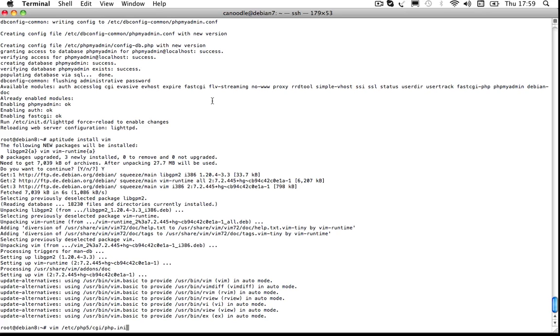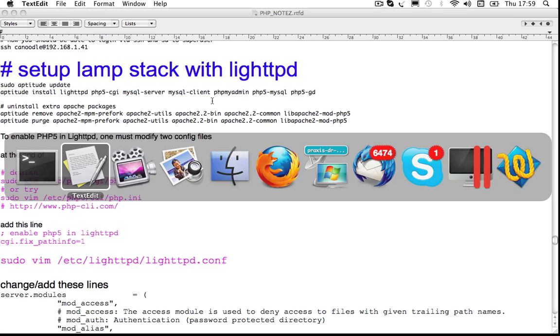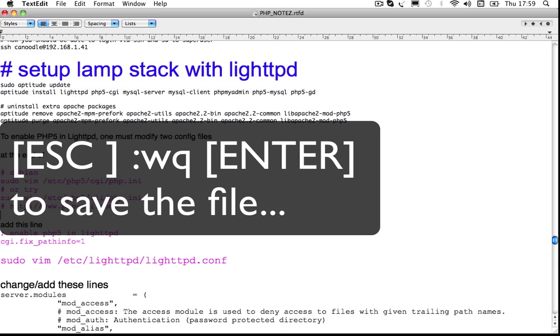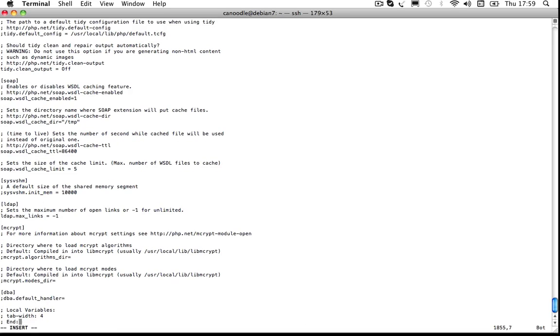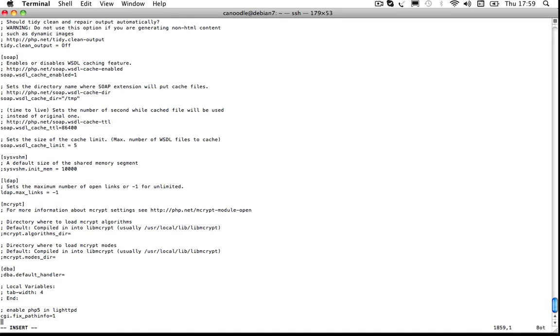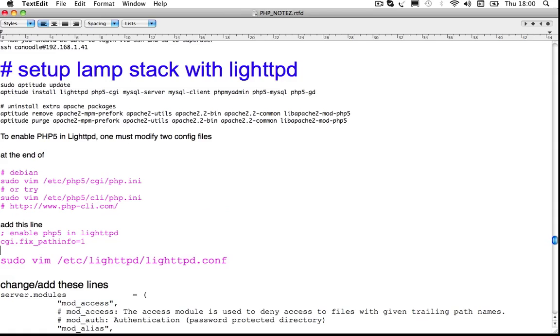Then you're going to modify your php.ini. Add this line at the very end. In Vim you go to the end of the file with Shift G, and then you get into append mode with Shift A, and then you paste, and that's it.